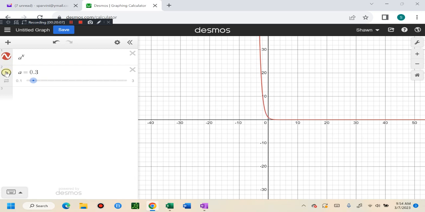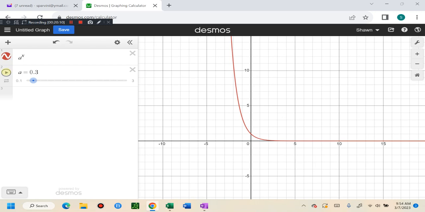Now look at this part, for instance. This is when the base is 0.3, between 0 and 1. Look at this one, 0.1, 0.3, 0.5. So as long as the base is less than 1, look at the shape of this graph. It's decreasing, right? And then it switches to become increasing. Now it's increasing. For values of base greater than 1, it rises as you go from left to right. For less than 1, it actually falls as you go from left to right. Okay, and we'll see that again in a moment.